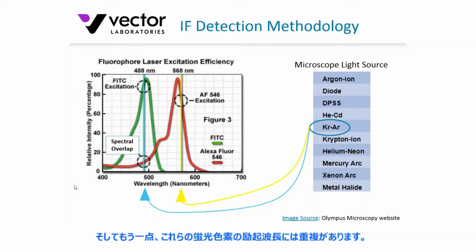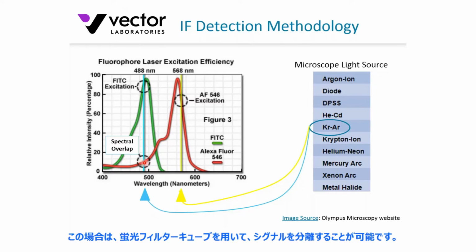One other quick word, if you were to use these in a double label, I've got here spectral overlap. So at 488 nanometers, just be aware that the Alexa Fluor 546 also has a small amount of excitation absorption there, which will emit later on, which could be problematic if you're using both of these for double label. This is where filter cubes would come in, and that would give you a more segmented or demarcation of the fluorophore emission. So just be aware of what's available in your institute before you select the fluorophore, or indeed fluorophores.